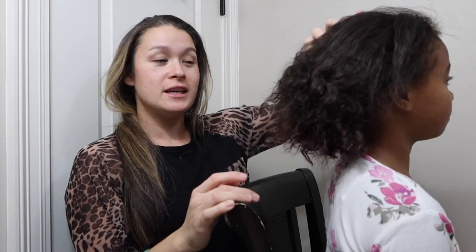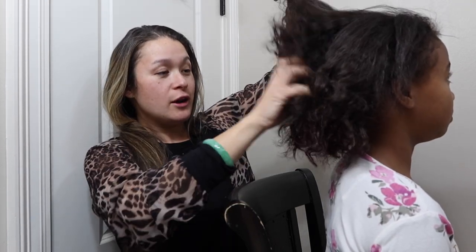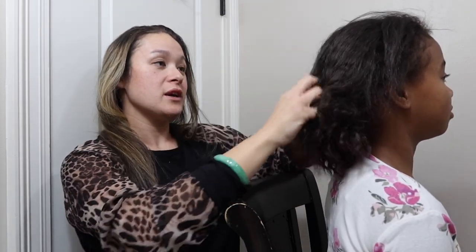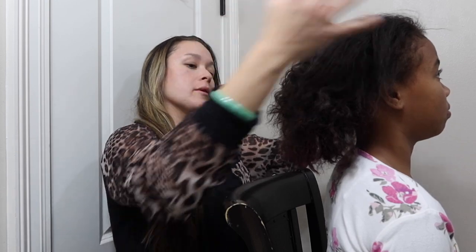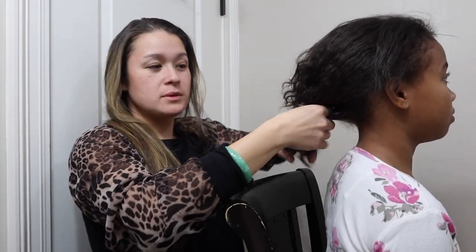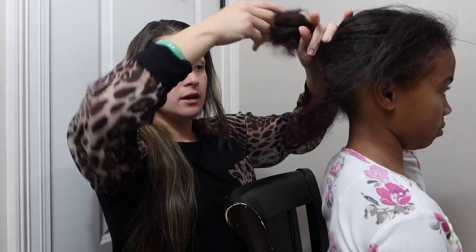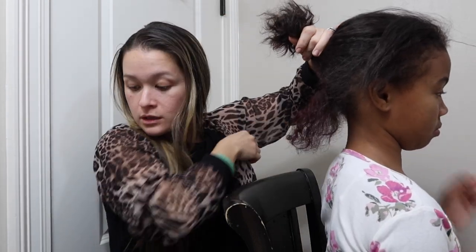So as you can see, homegirl's hair is super curly, okay? So I want to give you guys an idea how it is with super curly hair and then also with already straightened hair. I think that's really important because not everyone has the same hair type, you know? So I think that'll be good.